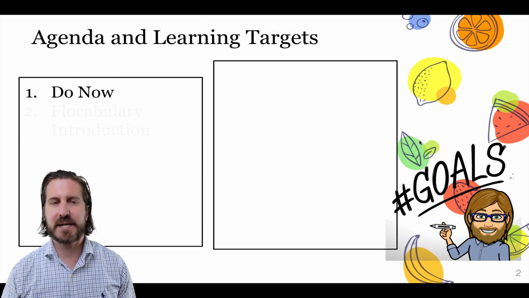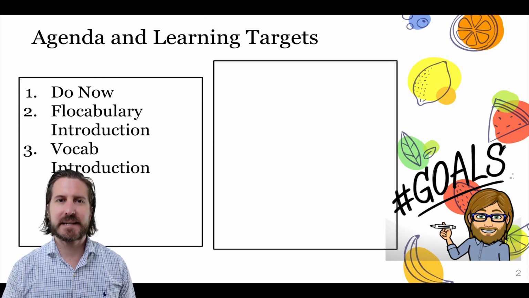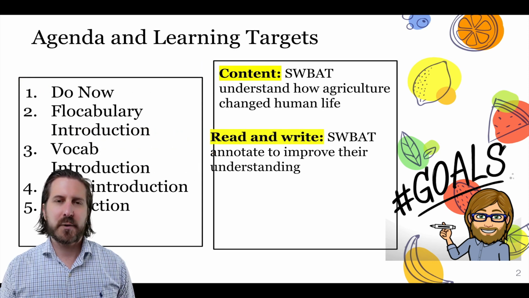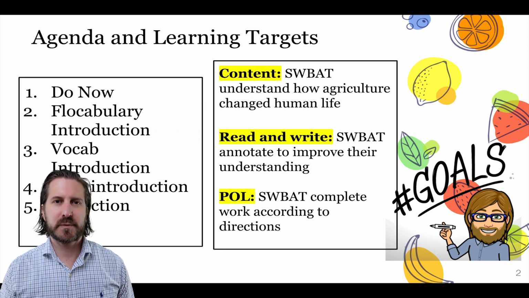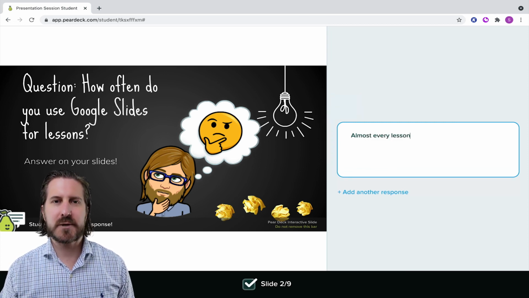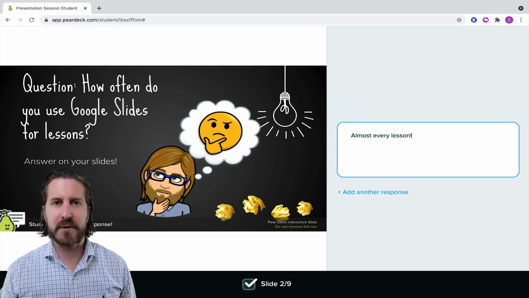In this first example, we're looking at a basic Google Slides presentation that allows you to just present information to your students using different types of multimedia. And a quick way to just upgrade these presentations would be to use an add-on like Pear Deck, and that's going to allow you to ask students interactive questions that they would answer throughout your presentation.